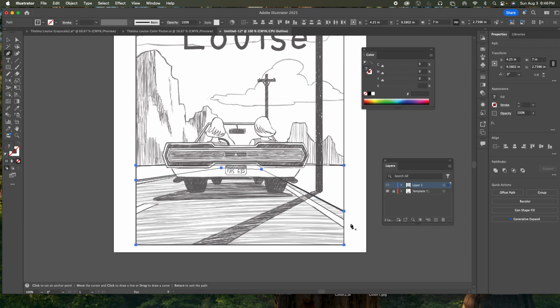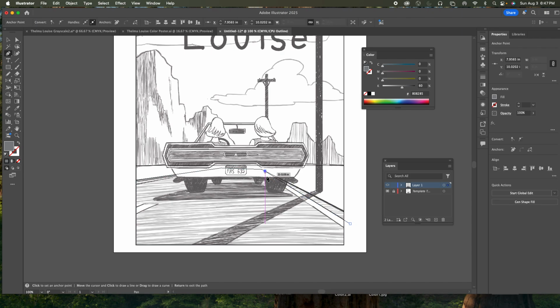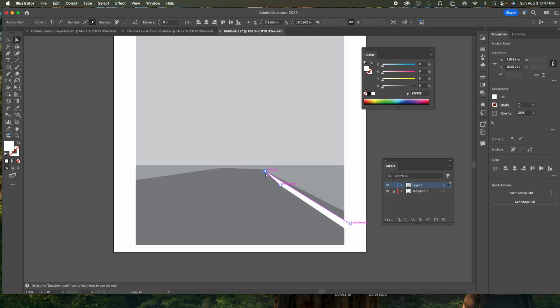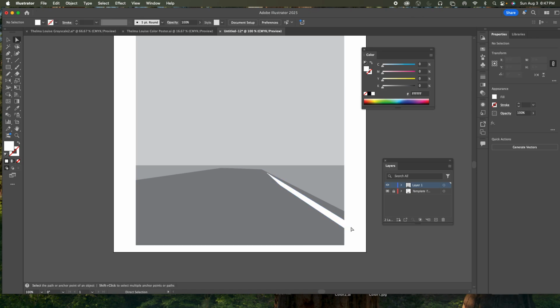So I always like to go outside when I've got shapes that are on the outside, or I should say touching the border. And mind you, this shape is going to be white. And here's the deal, if we're going to print this, anything that's white is the absence of ink.